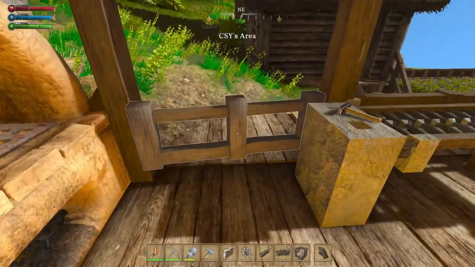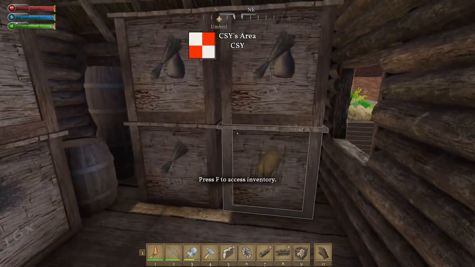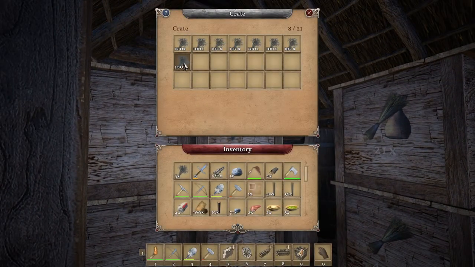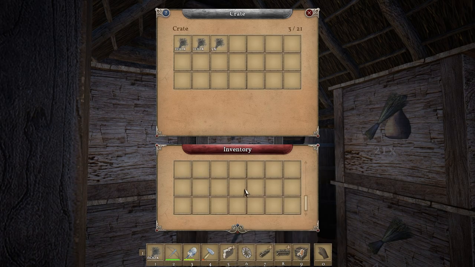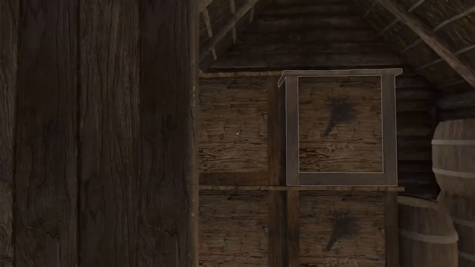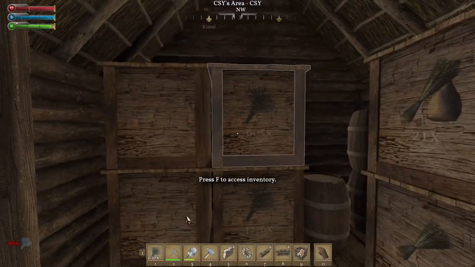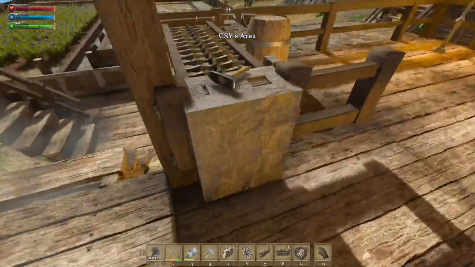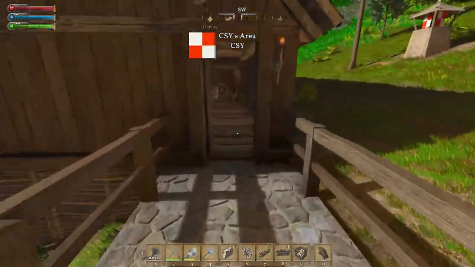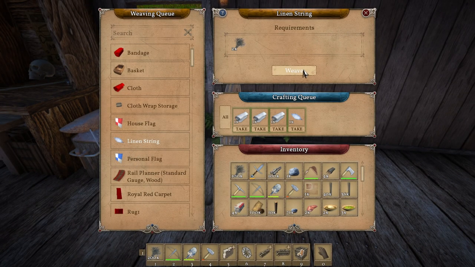Alrighty. I don't know if I have any more in this little cabin thing here, which eventually I'm going to take out. Yeah, we do. Sweet. Ooh, I don't want all that. Okay. Actually, 100 should be plenty, I think. Alright, oh! Okay. I thought I saw something else in there. Alright, more linen string, please. Let's take, take, take.